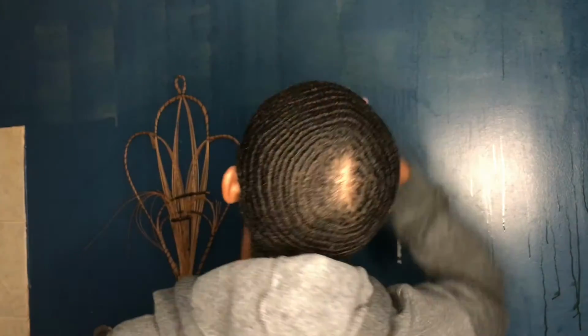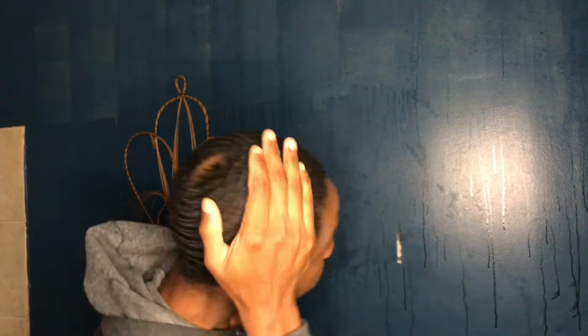All right, man, I got the do-rag off. Before we get into it, let me show you how my wave is looking. Y'all see the waves. Hey, y'all can give me a rating in the comments below, man. Do it for me, man. Do it. All right, so let's get into it.